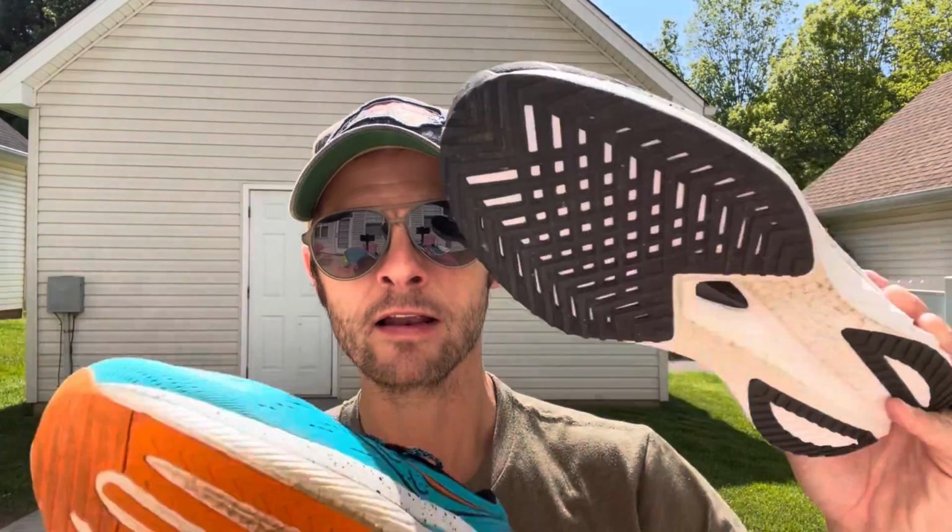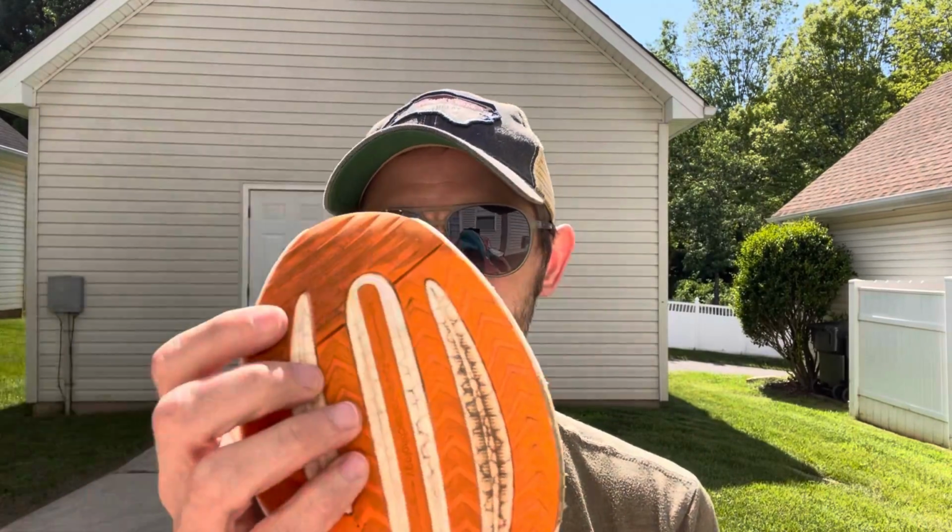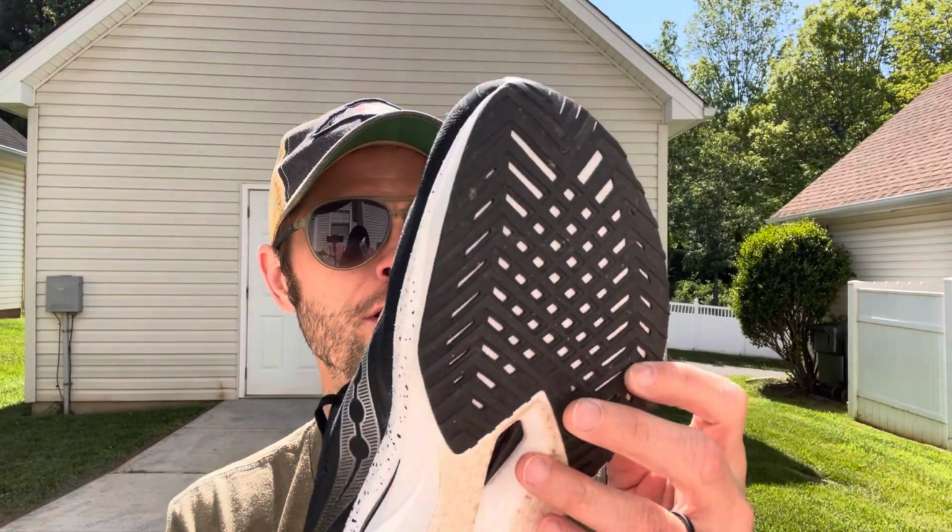The big differences are going to be in the upper and in the outsole. The outsole is a big one, and I think I'll speak to that. I'm not a big fan of the outsole in the Saucony Endorphin Speed 3 or the Pro 3 actually, just because there's not a lot of traction for the amount of rubber that's there, especially if it is wet. I have not had a chance to test the Speed 4 in wet weather yet. We're gonna have great weather for the next few days actually, so I won't get to test it in the wet weather before this video comes out.